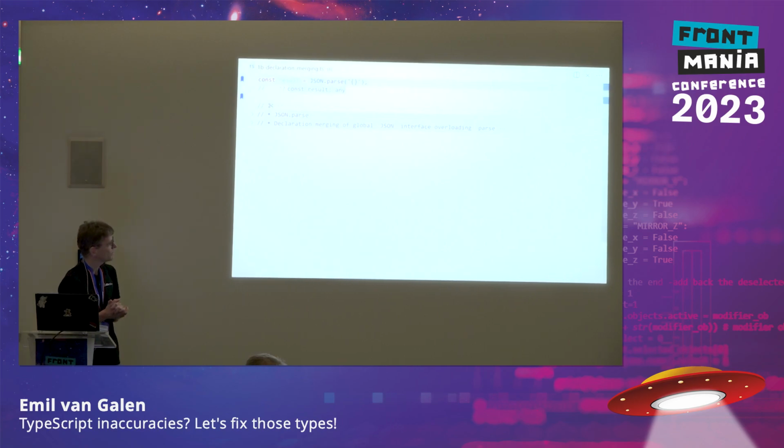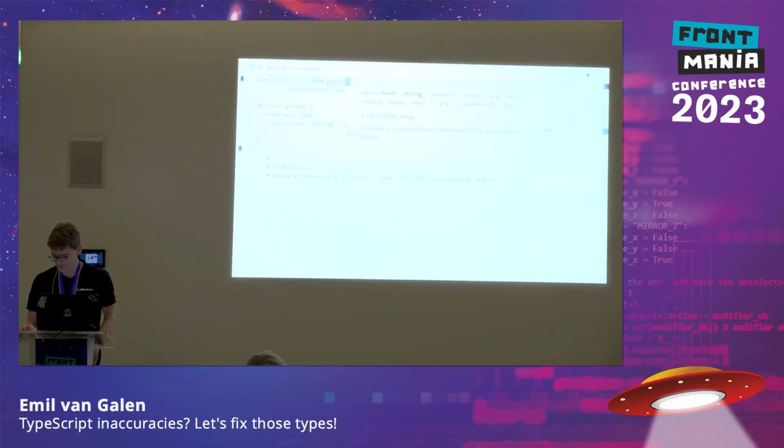Coming back to JSON parse, let's do the TSVZ thing. On the global scope, I'm also declaring my own JSON interface, and now I'm having an unknown return type. Actually, I'm not overriding, I'm overloading. You can really show it like this, because it says one of two. This is my definition without JSToc, and this is the original definition.